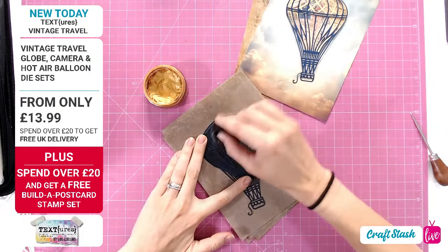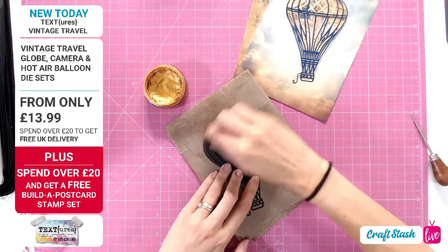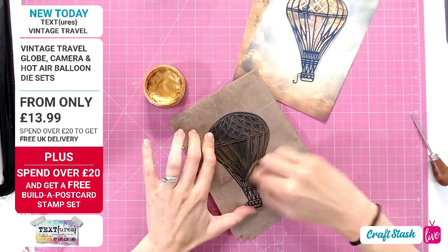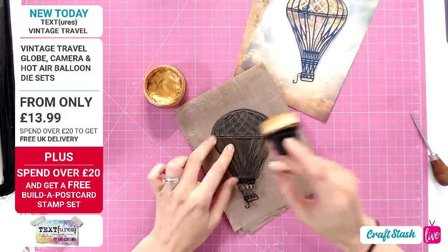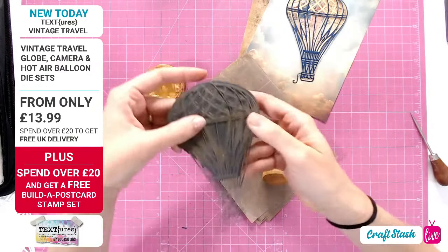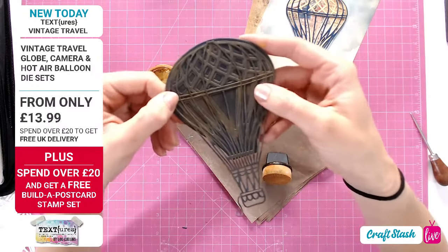So I'm just going to brush over here now with my gilding polish. This is just absolutely beautiful on the black. It's really picking out the detail of those higher elements, leaving the ones down the bottom here darker. Let's get a little bit on there. There we go. Can you see the detail in there now? Isn't that just gorgeous? It looks like old metal.